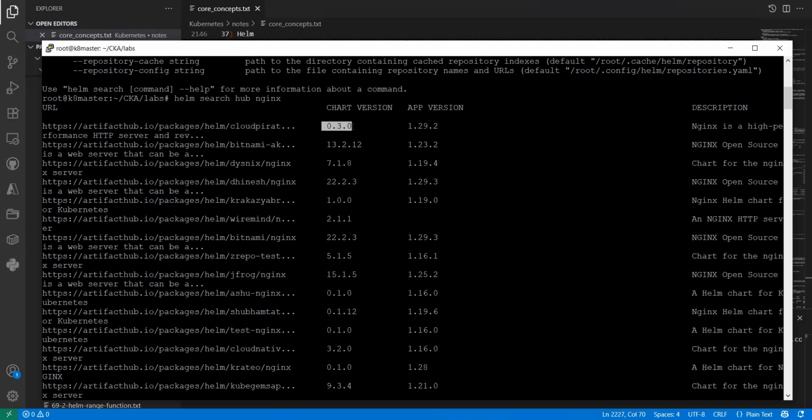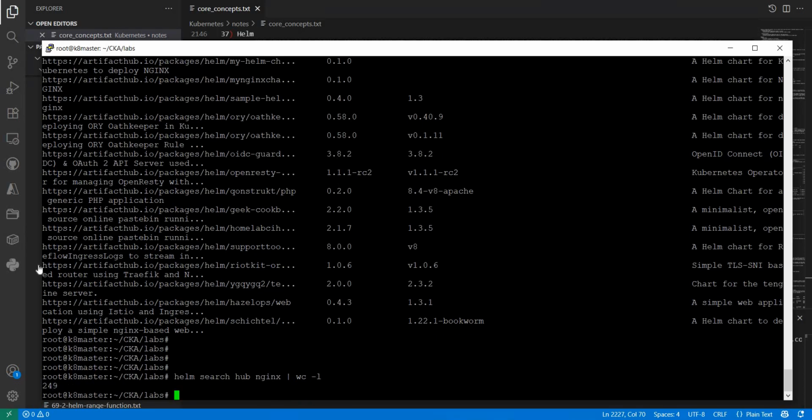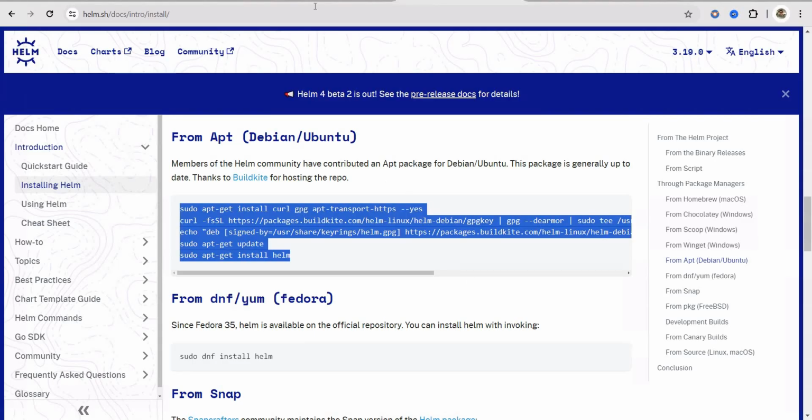What is the chart version they are following? What is the application version? And what exactly does that particular chart do? So this looks at artifact hub. If I simply count how many there are, it may not show you the correct count because it is counting these header lines as well.